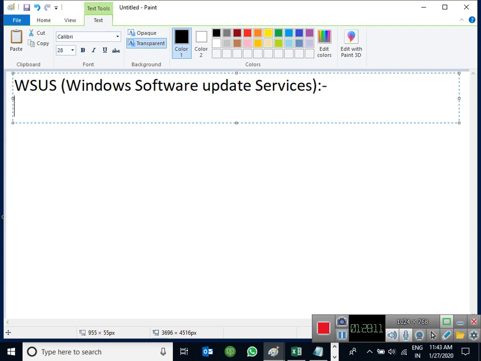I want to update their software. I want to update my OS. Okay, I want to update some applications. So what I need to do, I need to go to every machine one by one and update it. And then again, click on automatic updates, and then they automatically go to the internet and update everything, right? Okay. Now, I don't want to do this.